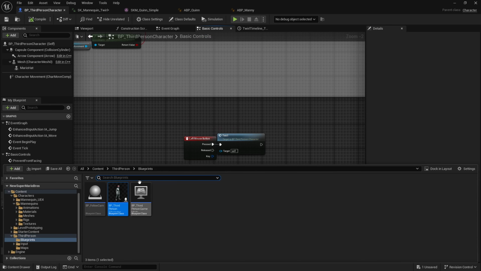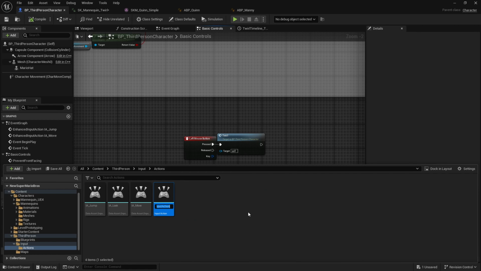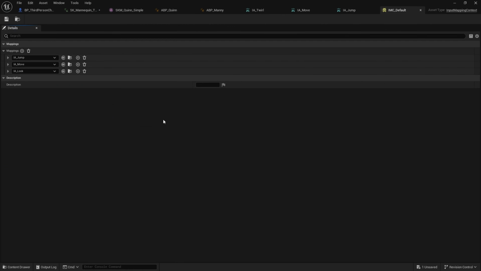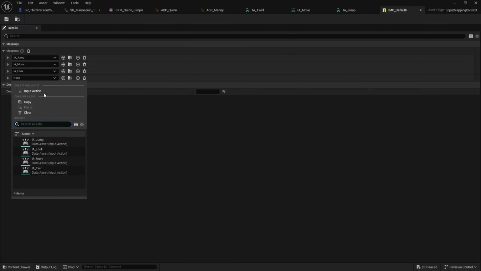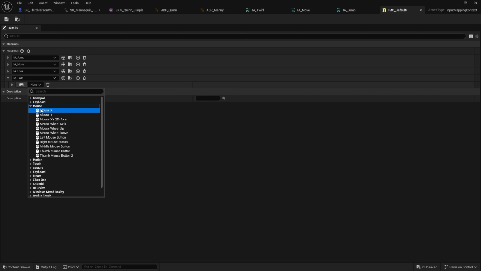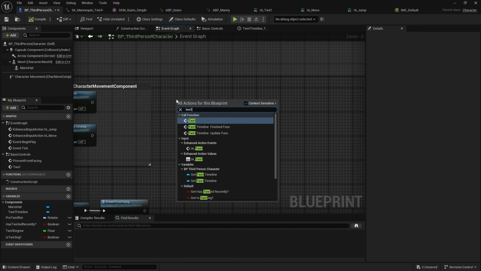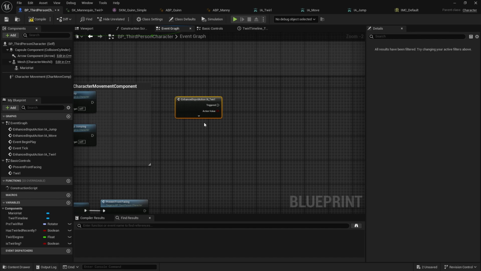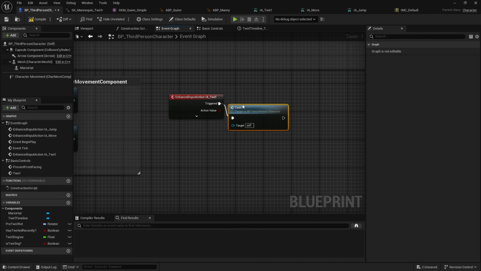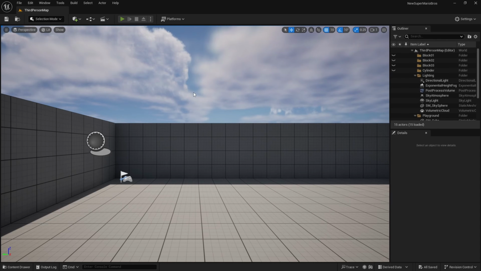Now I wanted to remove the temporary left mouse button and add a proper input, so I quickly went back and did that. I started by adding an input action and called it Twirl. I then went inside my mappings and added the Twirl action and set it to the same key, which was the left mouse button that I used earlier, but this time I can use the mapping instead of just an instant action call from a key binding. Then I simply called the control from the mapping and connected it to the Twirl event that I just created.